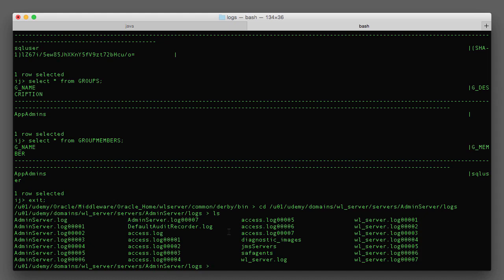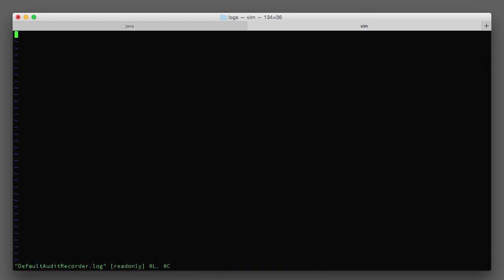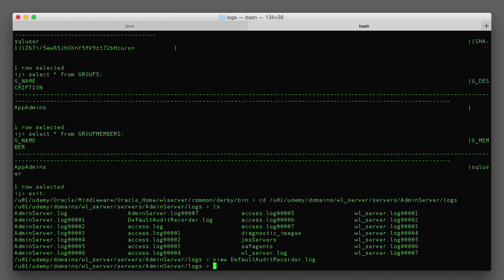And this file will grow and grow and grow until it's rotated by WebLogic according to the configuration and rotation parameter, which the default is 1,440 minutes. So this file, in that amount of time, if you've got a lot of traffic, will get very large. So go ahead and take a look at this audit log for a second. And it's blank. Okay, so we haven't done anything yet. That's why this file's blank.